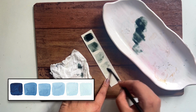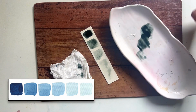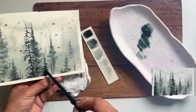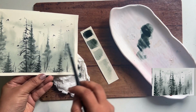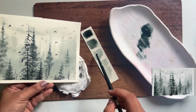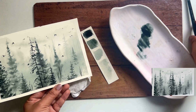Tonal values are essential to achieve a sense of depth in the painting. For example, in this painting, you can see different tonal values like darker tones, mid-tones and lighter tones. Lighter tones are used for creating the misty effect in the painting. I hope you are clear with this.